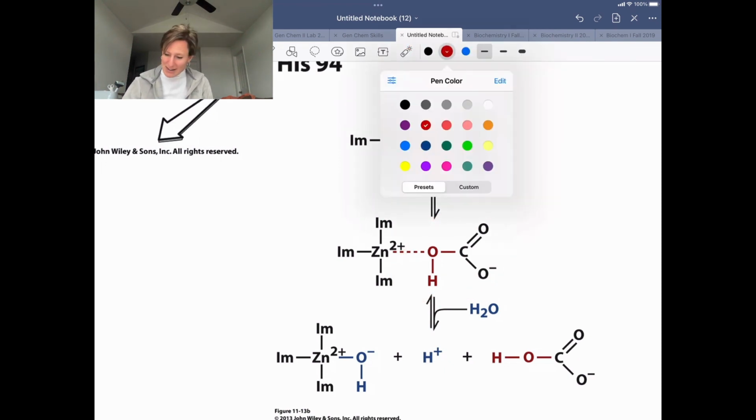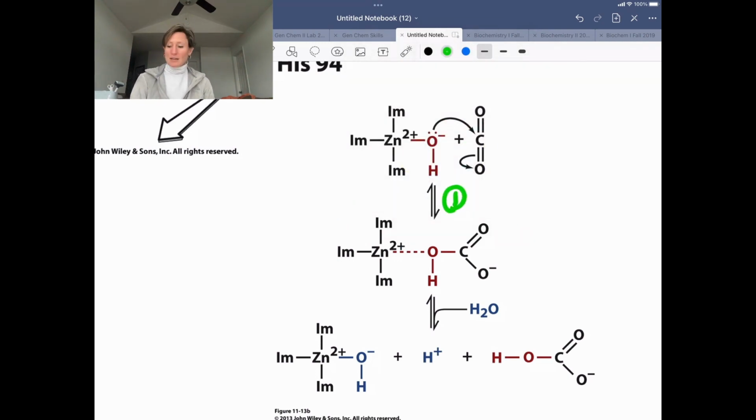And again, at this point, we've done chemistry. Let's go ahead and map that on here. We've done chemistry on the substrate. We actually made carbonic acid. But we haven't used water, and we haven't returned the enzyme to its active state, because if this guy leaves, zinc doesn't have anything attached. So now we're going to have water come in, so it's going to use all of our reagents, and then we regenerate our enzyme active site by allowing that water to bind to zinc, and then it's going to have its proton be removed because of that lowered pKa value.